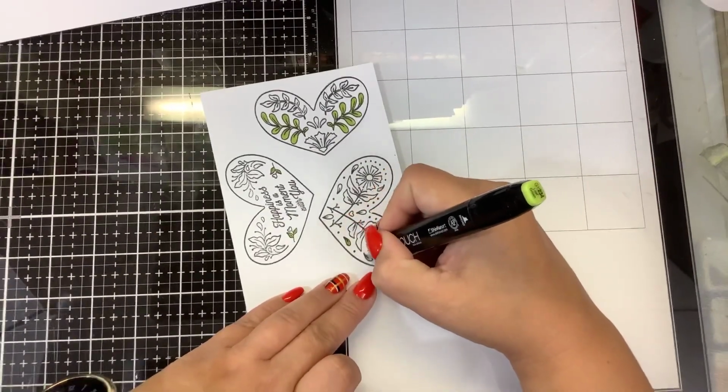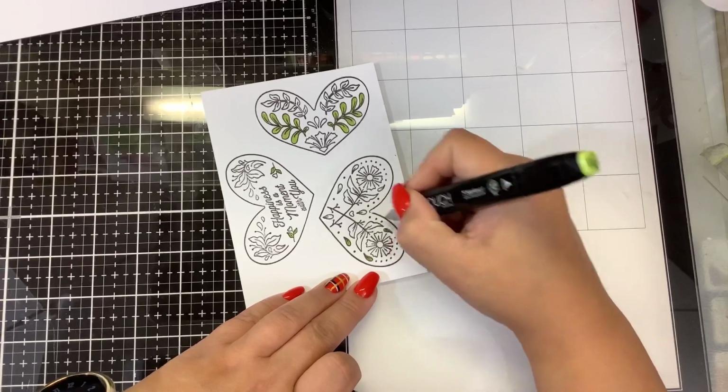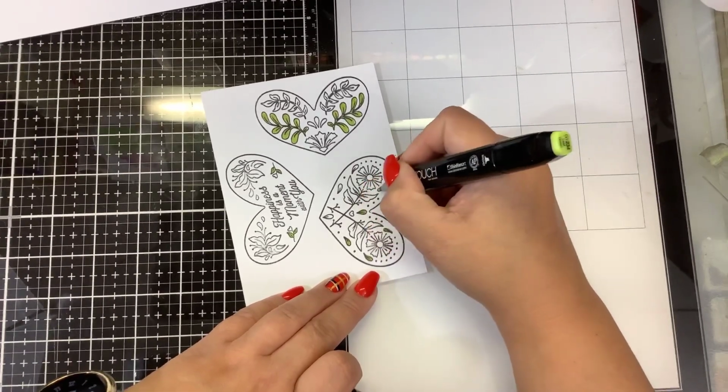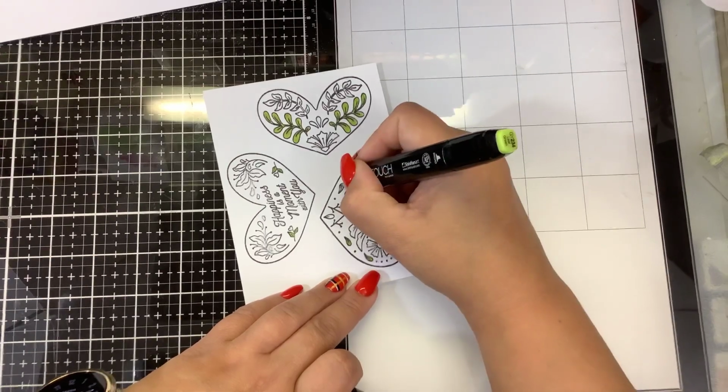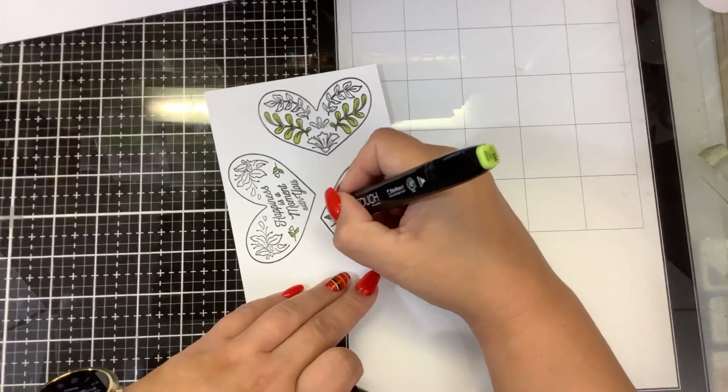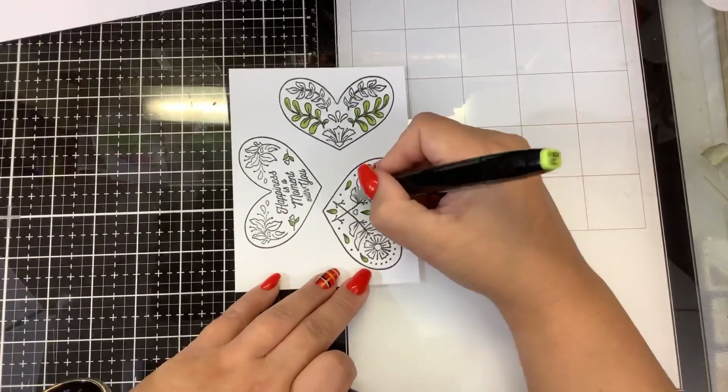But you don't have to get the dies. If you want to just start a stamping kit and you have a budget, you can do it without the dies. You can just do clear stamp of the month and you can fussy cut them out if you prefer to hand cut them out. That'll save you a couple dollars.